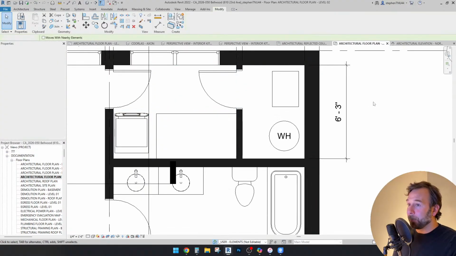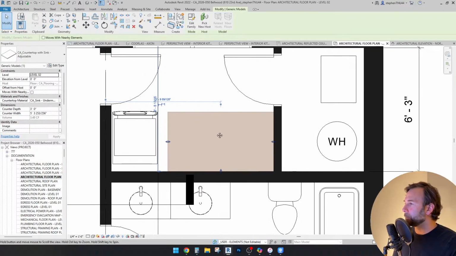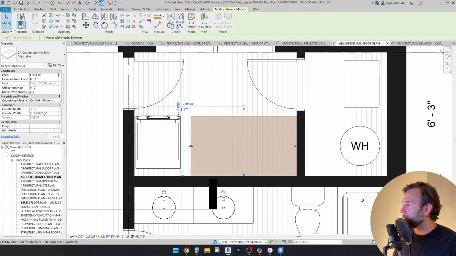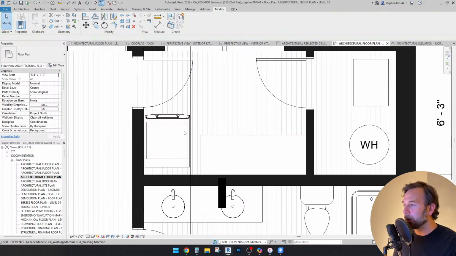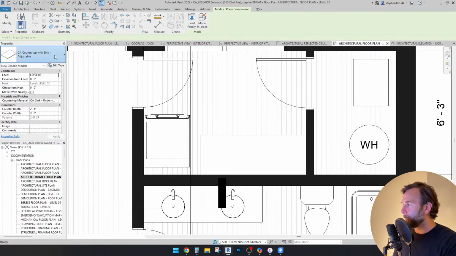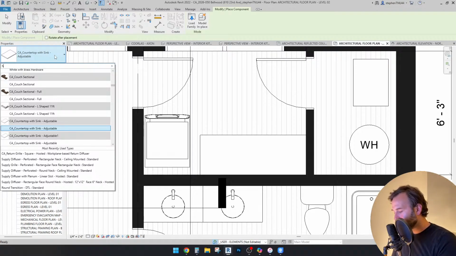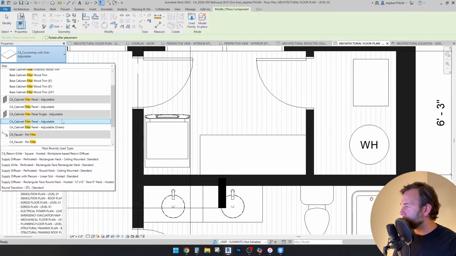Again, I would rather propose it like this, and in this case, I don't think having the extra deep countertops is necessary. It's just going to make the room feel a lot smaller than it needs to. It's okay for this to protrude out and have a filler panel, pillar, panel, single, adjustable.